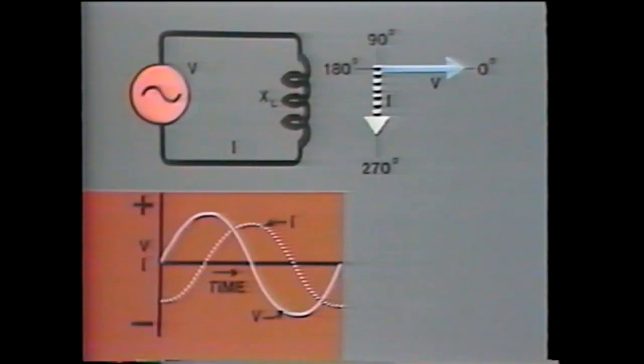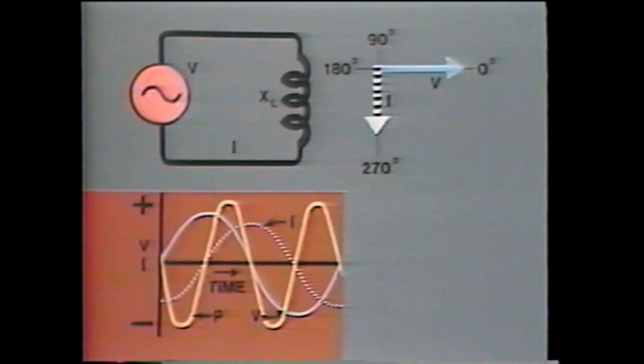Okay, so that is inductive current. Let us now consider power in the inductive circuit. Let's return now to our voltage and current waveforms, and we will multiply the instantaneous values to find power, just like we did earlier with the resistive circuit. The first thing to notice is that whenever the current or voltage is 0, then their product, power, will be 0. So power is 0 here, at this point, and here, and so on.